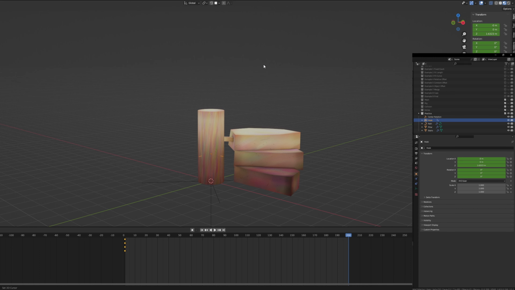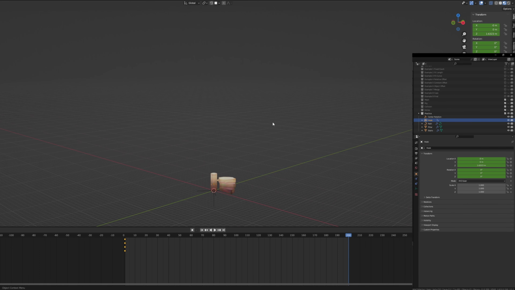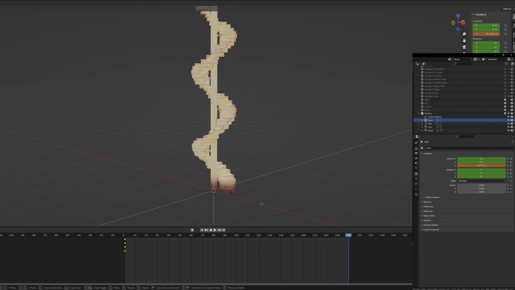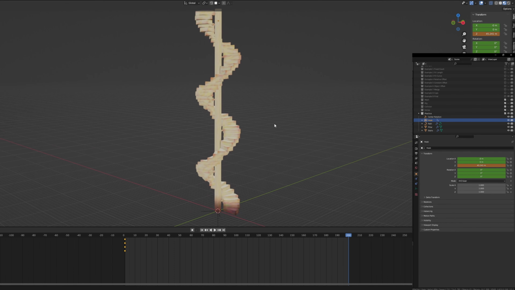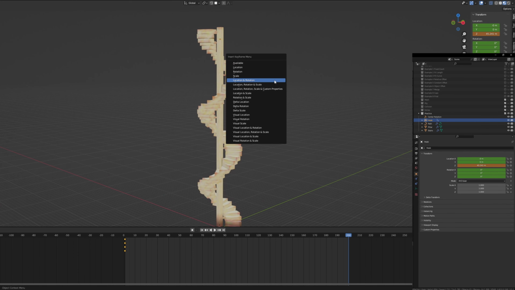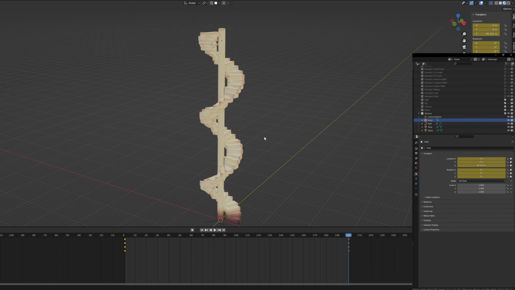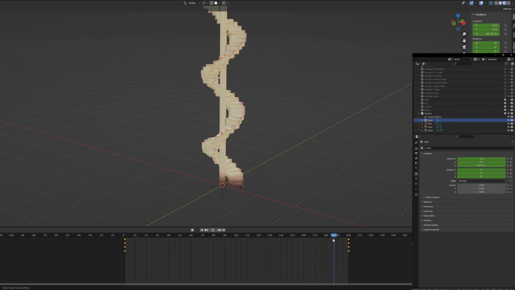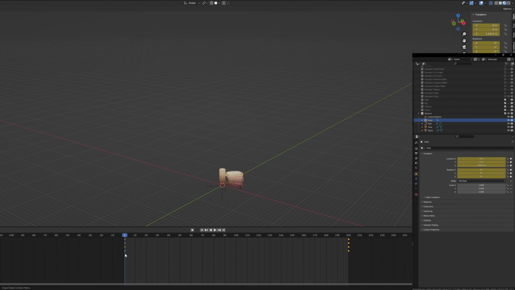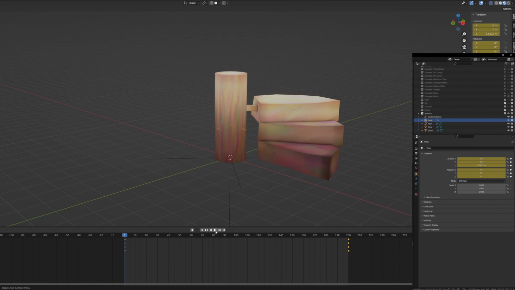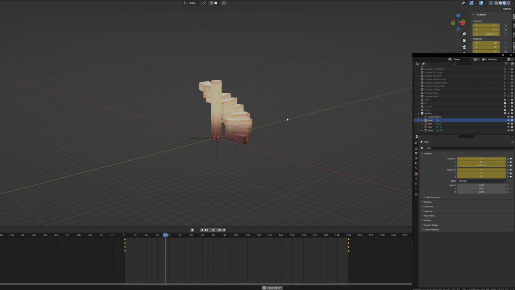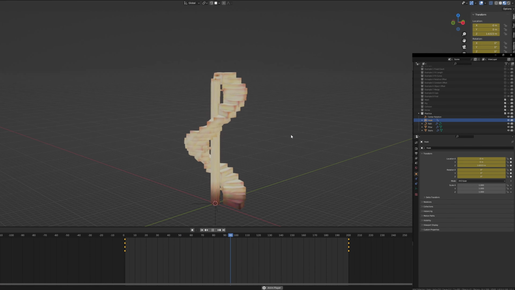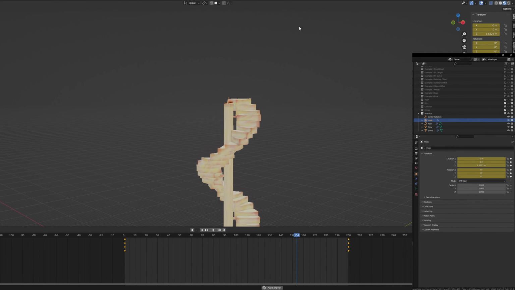And then what we're gonna do is zoom out a little bit and move your hook along the Z-axis to as high as you wanted. Let's say I wanted my staircase to go up that high. And then all you're gonna do is press I, location rotation, and that's it. That's really all there is to it. Now when you bring your animation all the way to the beginning and you start playing it, you will see your animation slowly starts building your staircase.